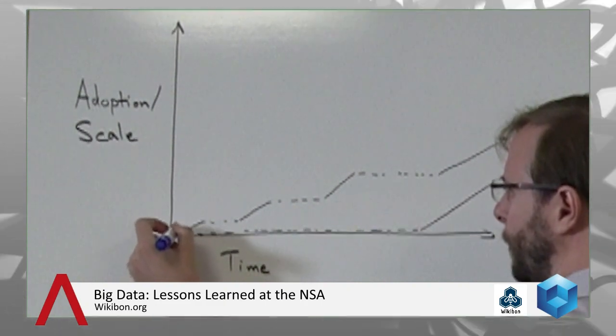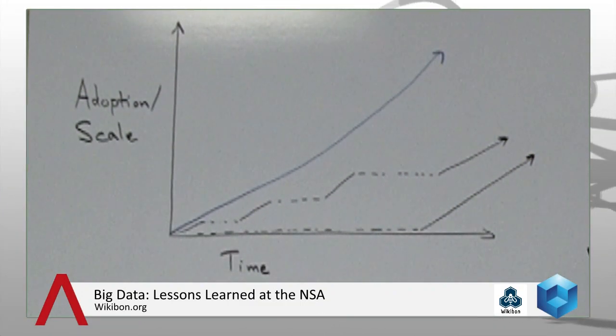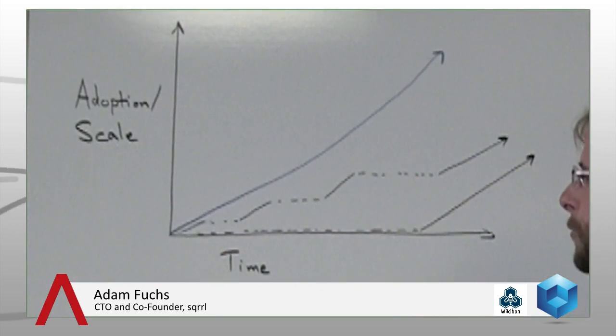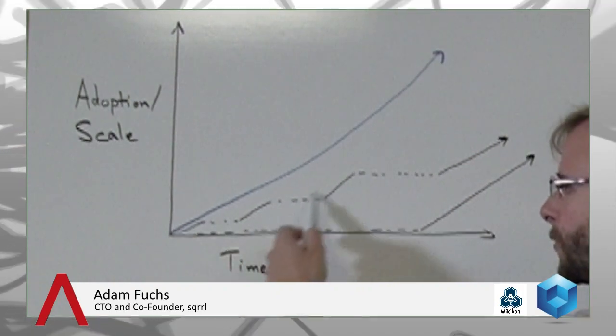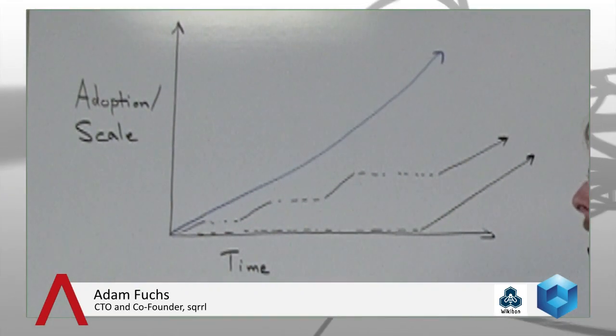A third curve—which is what we're trying to support with Squirrel—is to start small but design from the beginning for scalability. A lot of the Hadoop ecosystem components are really designed to give prototyping capability that comes to market very quickly but also scales up. All the elements in that original application design are built for scalability from the ground up. You don't have to take your system offline to scale to the next tier—you keep it running, add more boxes, scale horizontally, and bring in elasticity. NSA's applications are shifting toward that design paradigm.